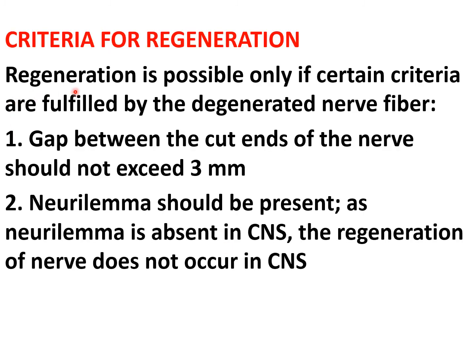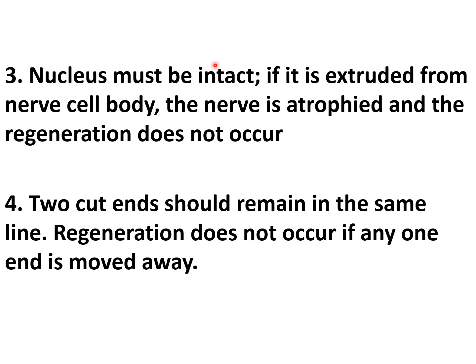Then what are the criteria for the regeneration? Regeneration is possible only if certain criteria are fulfilled by the degenerated nerve fiber. Gap between the cut ends of the nerve should not exceed 3 mm. And neurilemma must be present. As neurilemma is absent in the central nervous system, the regeneration of the nerve does not occur in the central nervous system.